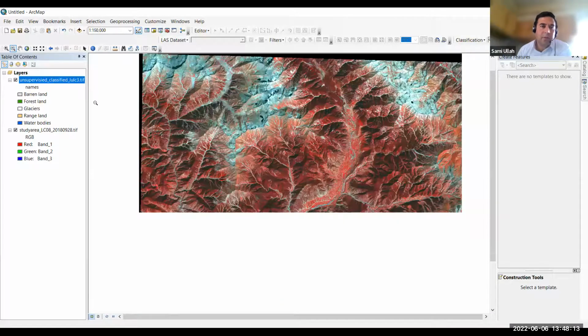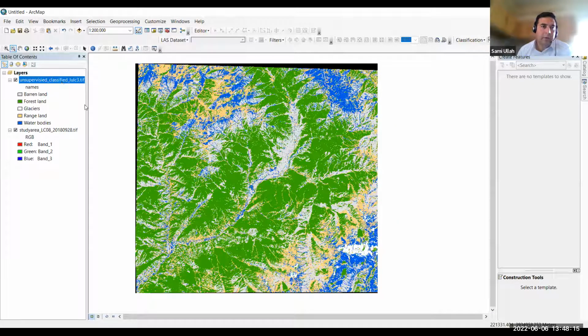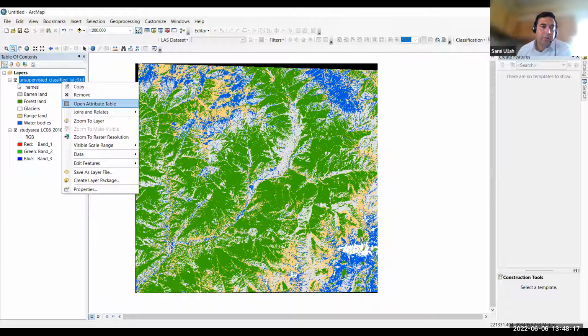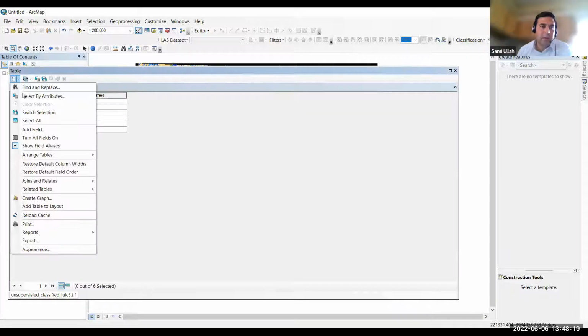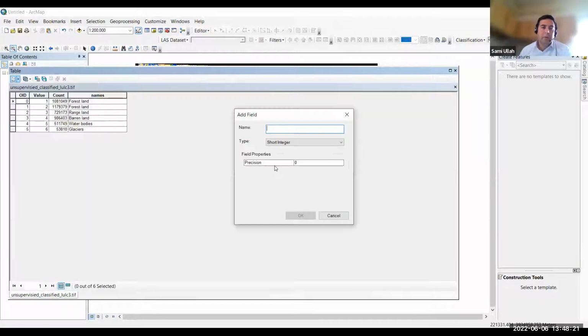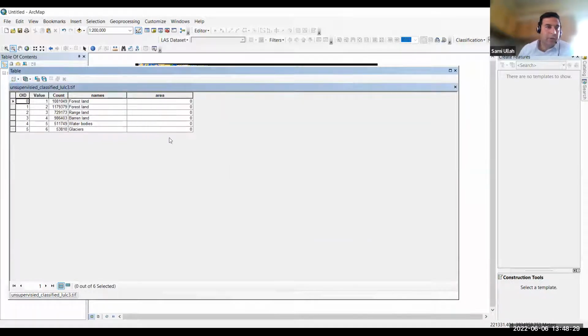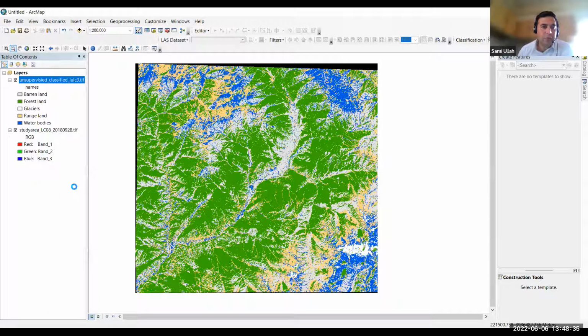So that's the result of unsupervised classification. After that, you have to open the attribute table and calculate the area of everything. So we'll add a field, for example, area, with type double or integer. For area, the very simple thing is you have to know the spatial resolution of your pixel.